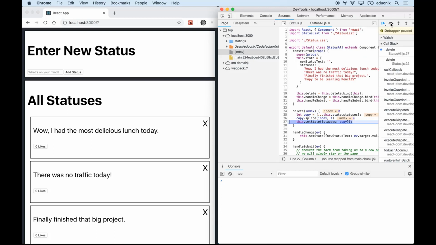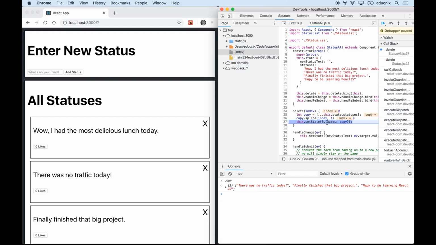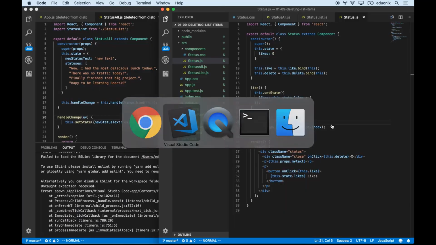And let's try to splice it. And let's see what copy became. So here, I'm verifying that there's only 3 things left in copy now. And I believe this is where our mistake is. We just have a typo. So it was statuses. We got to fix that so it says statuses. So we made the copy correctly, we spliced it correctly, and we just made a typo when we were trying to set the state. So let's fix that.